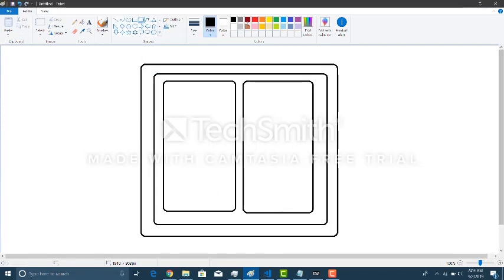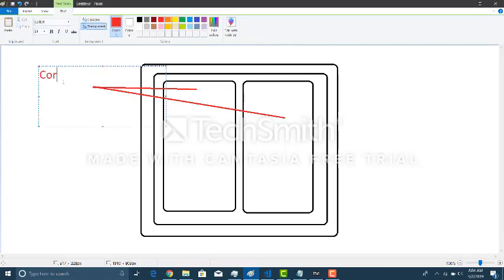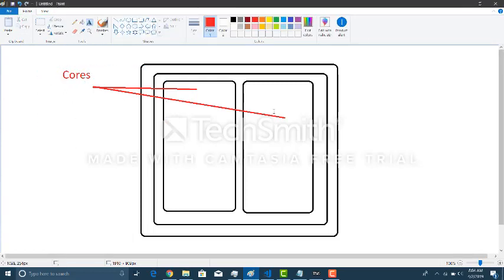And we can name those two cores, and these are the cores. And you know that there's a volatile memory that acts as RAM inside the processor, this cache memory. So there are three types of cache memory inside the processor. We can name them L1 cache, that's level 1 cache, and the level 2 cache, and the level 3 cache. Let's look at the level 1 cache.